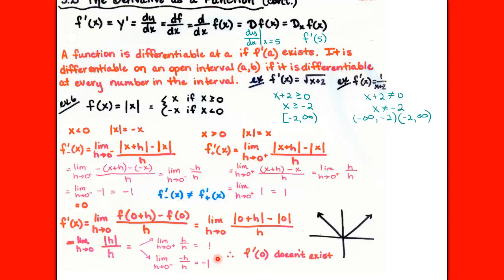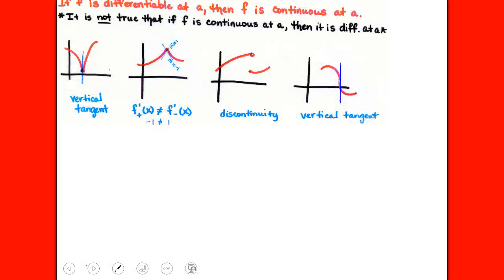Look at this one we just talked about. Can I draw the absolute value function without picking up my pencil? Yes, that thing is continuous everywhere. But we just found out that it was not differentiable at 0. So if I prove that something is differentiable, that automatically means it is also continuous. So I won't have to go back and prove continuity if I've already proved differentiability. However, just because something is continuous does not mean it will also be differentiable. So that's what we've stated here in your notes.